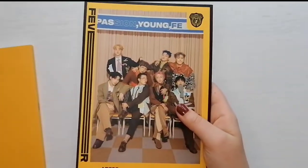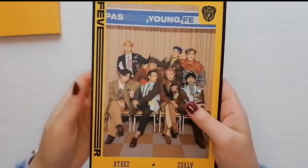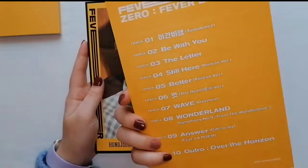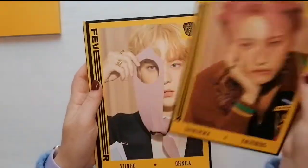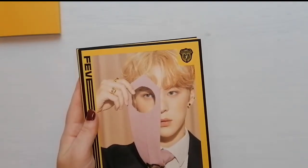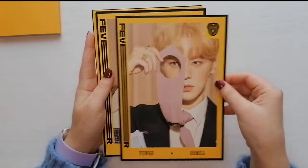I think this is my favorite concept, and I don't really know yet. I'm gonna look at the other one, but I think this might be my favorite one. Again, just the lyrics on the back. These are so cool. I love the borders that they have, the styling. We love that. It's giving Mean Girls, Regina George's top. Yeah, that's what I think of.